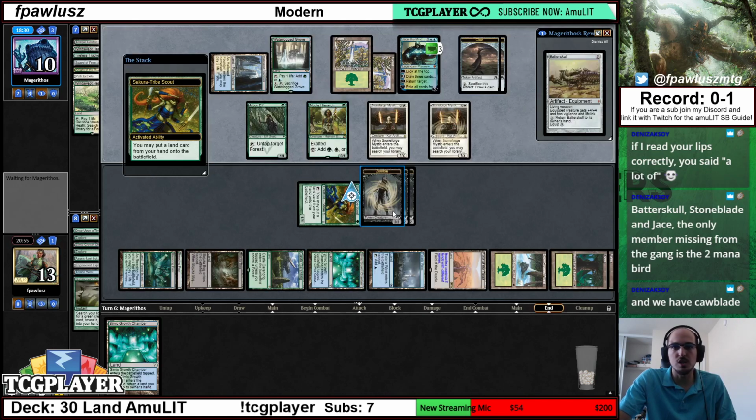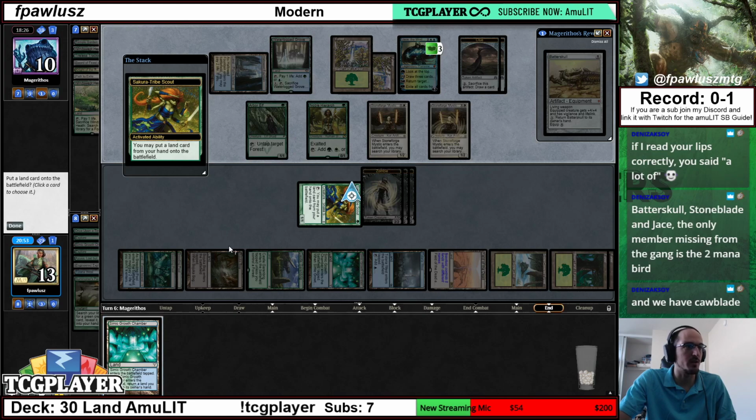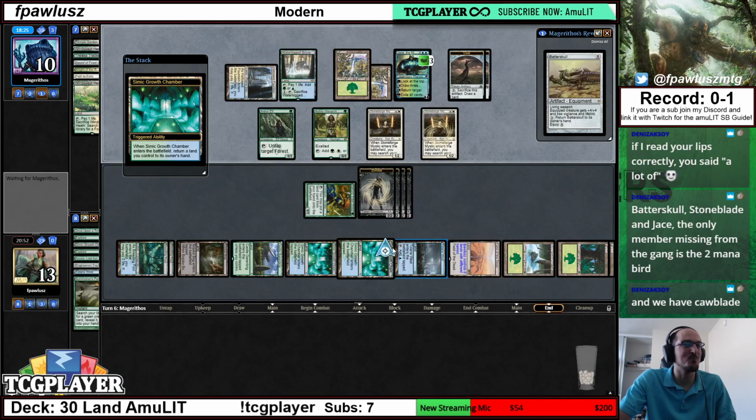But it's called Stoneblade and Jace. The only member missing from the gang is the 2-mana bird. Oh yeah, the Quaddle. Oh, you mean the Cobblade.